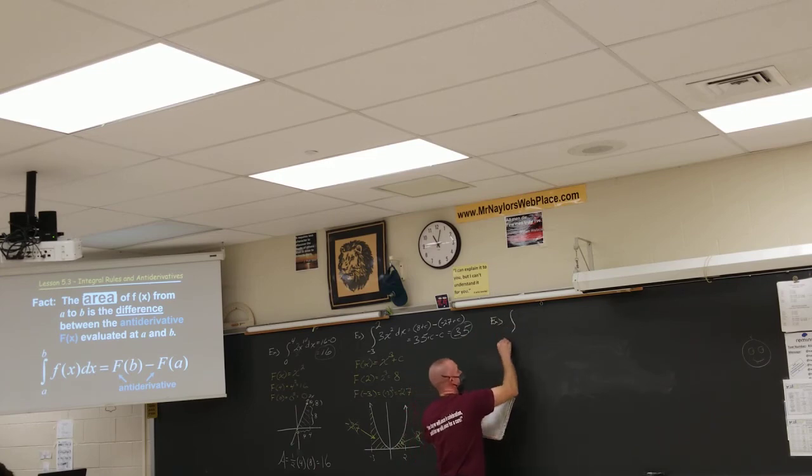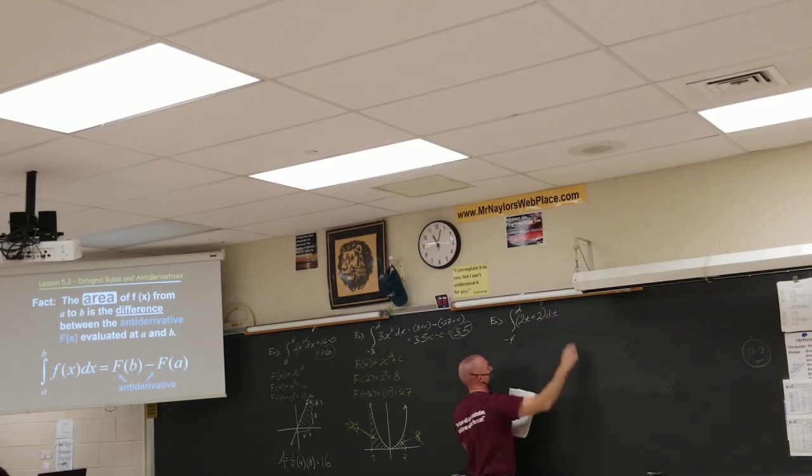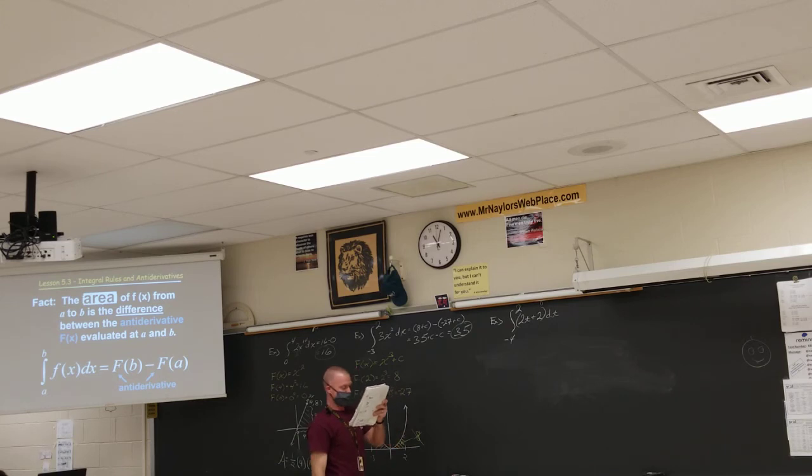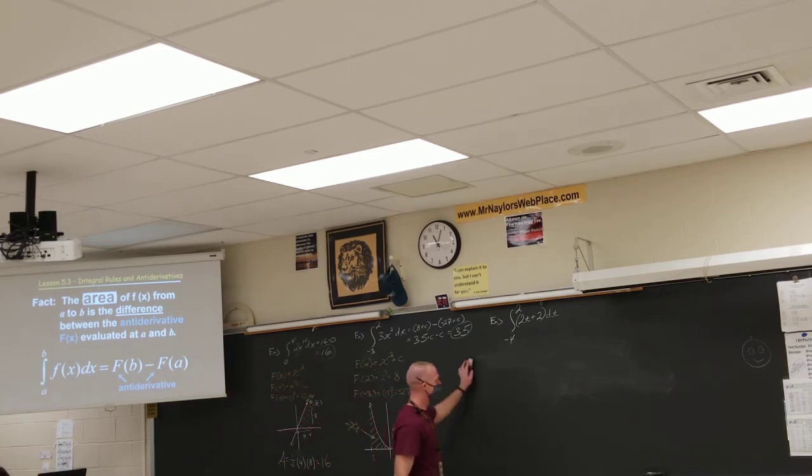Try one. Try the integral of 2t plus 2 from -4 to 2. Honestly, I'm throwing in another variable just because the book likes to do that, and it's going to help you down the road. If you don't like the letter T, you could change it to X, but I encourage you to try to work with the letter T and get used to some other variables.